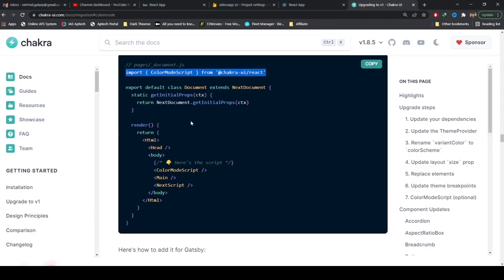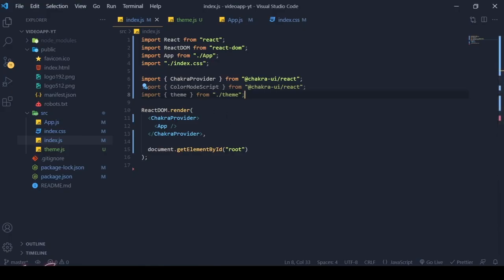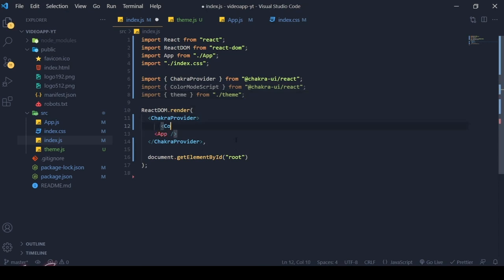Okay, then what we need to do is wrap it like this. Copy the, right after the ChakraProvider, we need to bring our ColorModeScript. Okay, so this is going to be a self-closing tag. This is going to be a self-closing tag over here. So let's close it. It's a self-closing tag. Then we need to pass our color mode, which is coming from our configuration, theme.config.